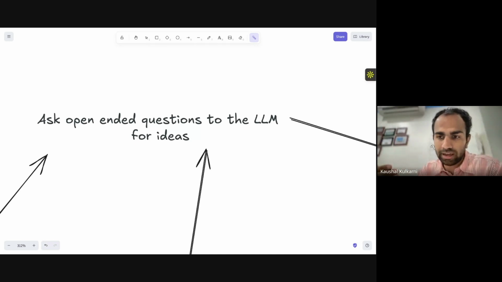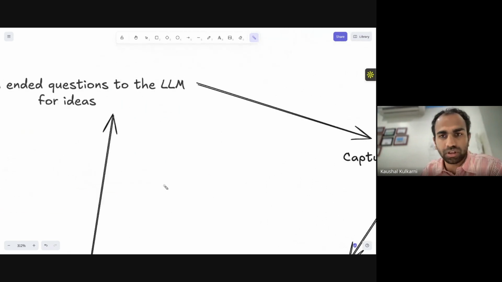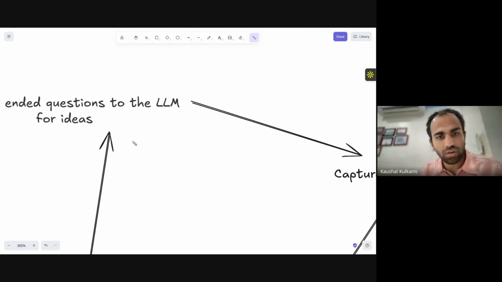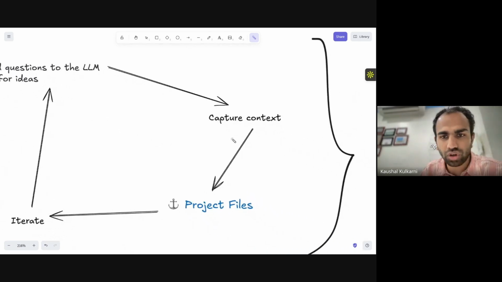Rather, I work with the LLM, ChatGPT, Claude, whatever you would want to use, to ask open-ended questions with the LLM having access to the problem statement. Now, once you have asked an open-ended question, you are able to brainstorm with the LLM, and then you capture the context that makes sense for you.